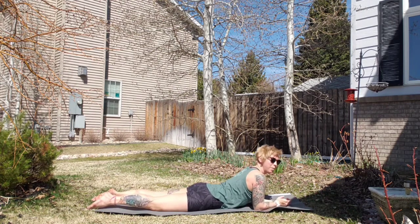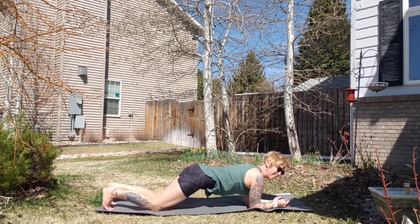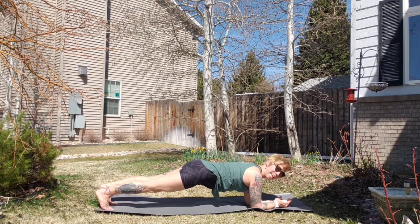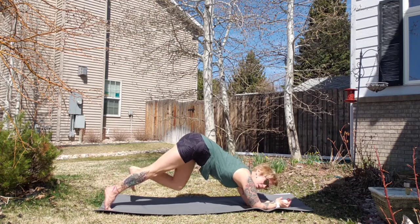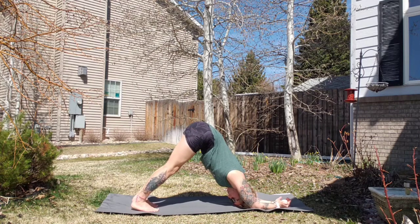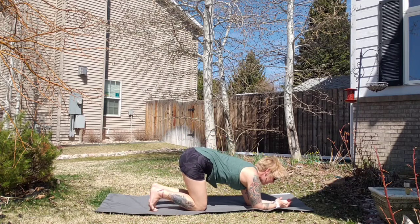Inhale as you slide the elbows back underneath the shoulders. We'll tuck the toes, begin to press into the knees, and then lift the knees away, coming in for plank on the knees, or keep the knees dropped down towards the ground. Take 1 more big breath as you gaze down into your palms, looking at the earth. And then exhale as you walk the feet forward slightly, send the hips up and back for a variation of down dog or dolphin pose, still holding that earth delicately between the hands. Take 1 more breath and exhale as you lower the knees back down to the mat.